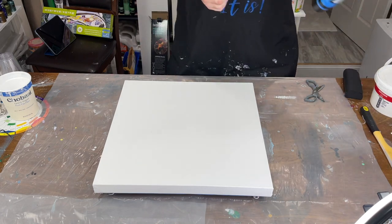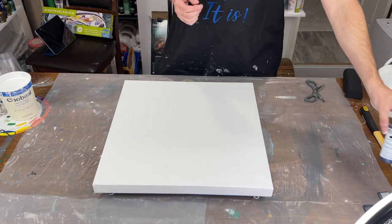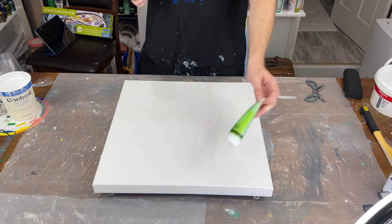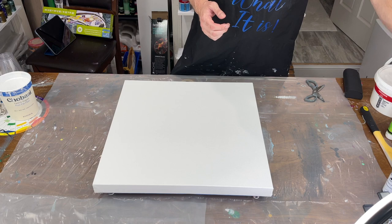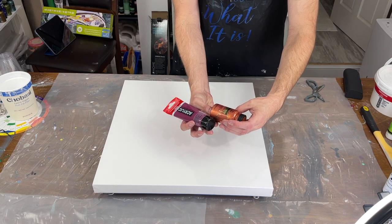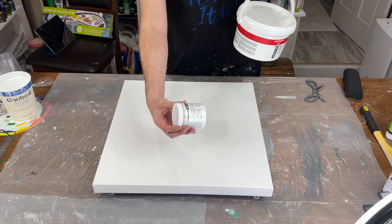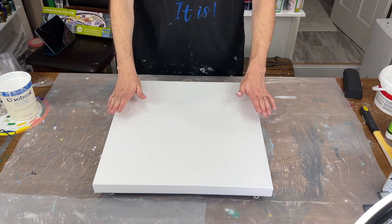So the colors I'm going to be using today are Cerulean Blue, Golden's Dioxazine Purple, the fluid. I'm using Artist Loft Flow Acrylic Black. I'm using Pebeo's Iridescent Green Yellow, DecoArt 24 Karat Gold. I am using Amsterdam's Permanent Red Violet mixed with Treasure Gold Fire Opal. Makes a beautiful color. And I'm also using Amsterdam's Titanium White mixed with DecoArt's Satin Enamels White. And my flow extender is going to be white as well.